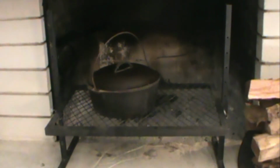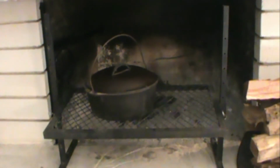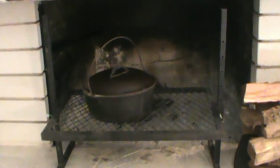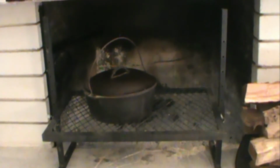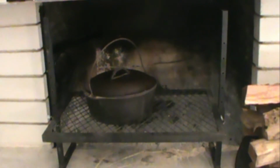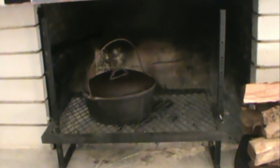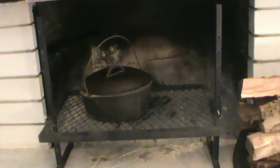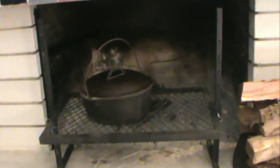I want to give you a little bit of caution. This was used normally with a rotisserie bar that goes across where you can actually put meat on a rotisserie, which is meant to be turned and hung over the fire to cook. But I want to caution you against using that because you never want to hang meat directly over the flame, or you can get a grease fire. It can be really bad. You don't want to do that.